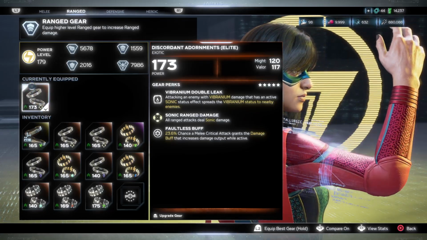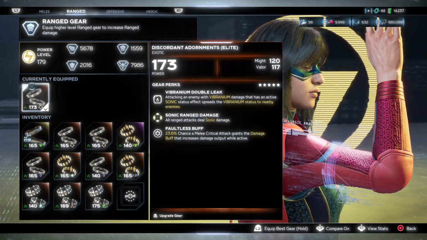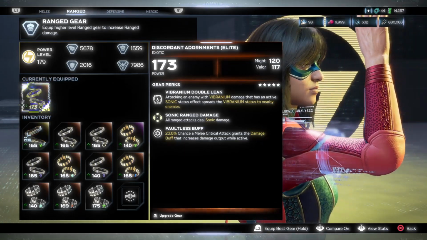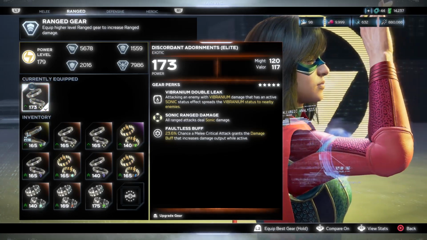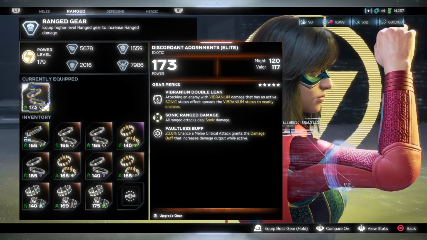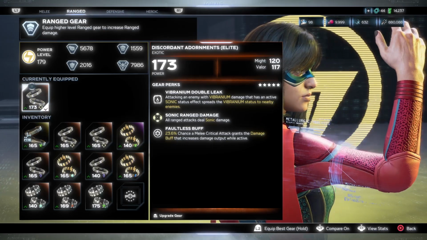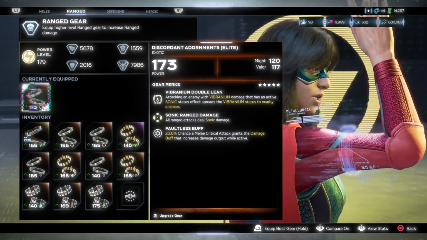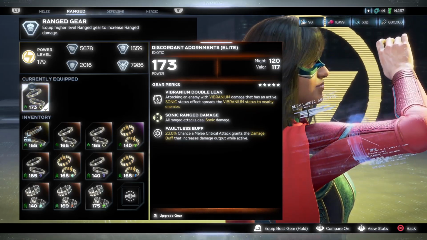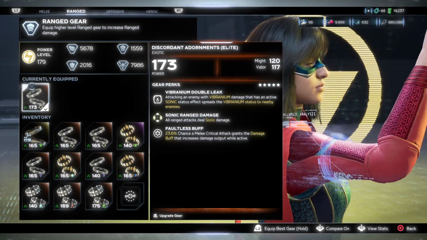And a lot of heroes in the game, or basically every hero in the game, could get the Thoughtless Buff as the third perk on their range slot from the Discordant gear set. And it's really useful for melee builds because you're saving something that might be useful on your melee slot, but it's put on your range slot. So Thoughtless Buff on a range slot with these type of stats is great for a melee build. And with the melee and range build, the only statuses you guys can get is Sonic and Vibranium. So keep that in mind.